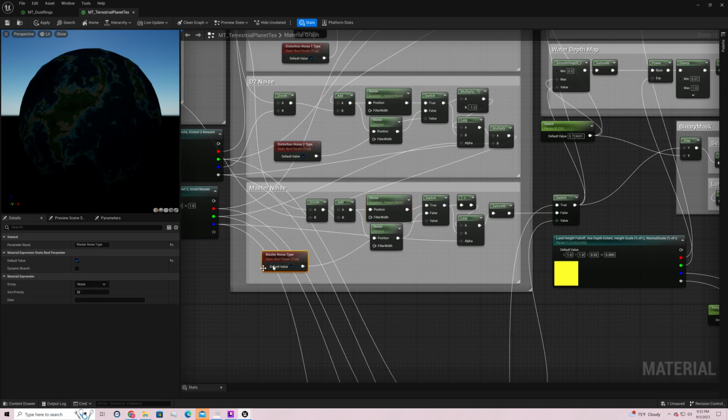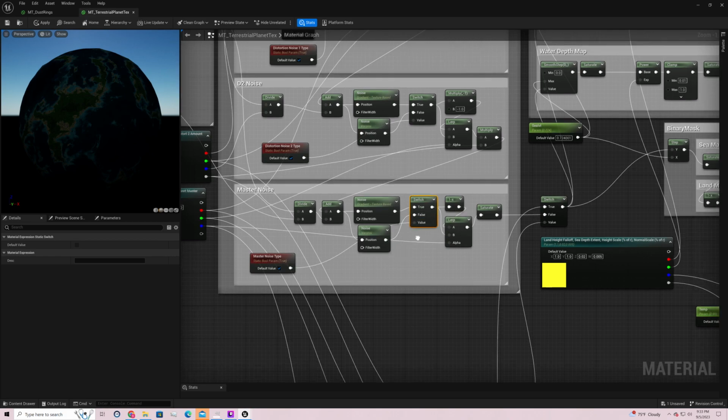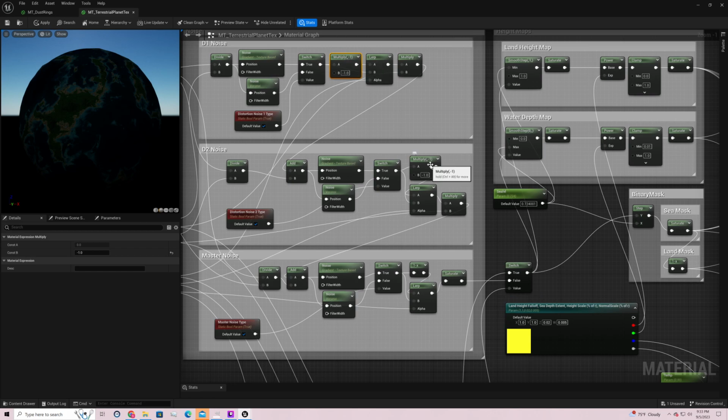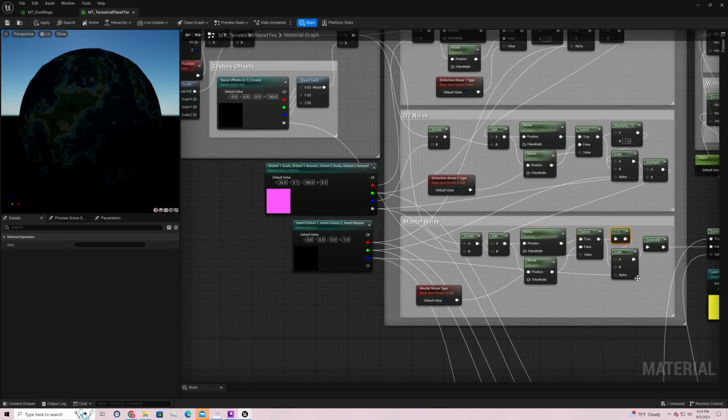So same thing here. We have a master noise type, feeds into a static switch, feed the texture-based gradient into the top, then Voronoi into the bottom. In this case, in the top two, okay, so these are attention to detail things. These two, to flip, we're multiplying by -1. And that's because those noises were scaled between -1 and 1. So to flip that, we have to multiply it by -1. But to flip the 0 to 1, we can't just do that. To flip the 0 to 1, we have to run a 1 minus node. So the output of the switch goes into a 1 minus here instead of a multiply, then into our lerp along with our original value, and the alpha will connect to the third value, or the Z value, in vert master.